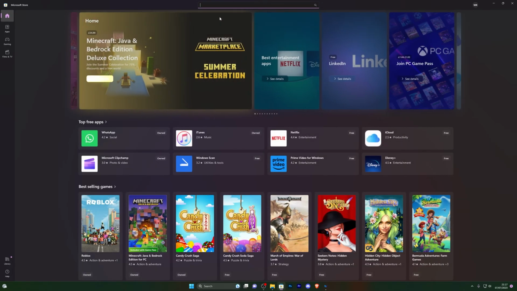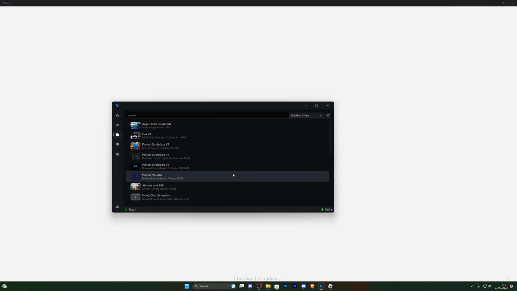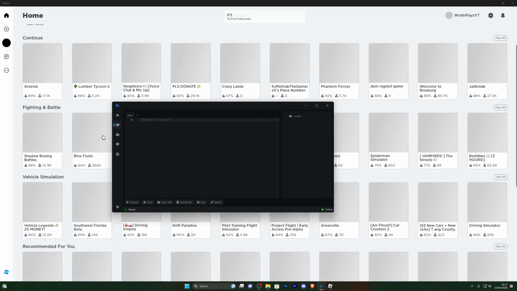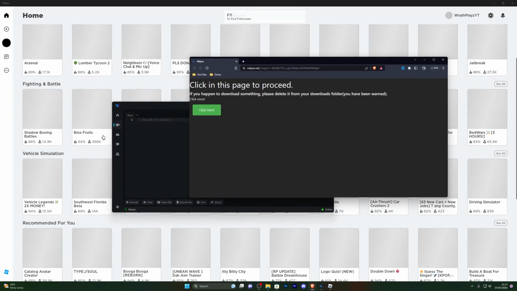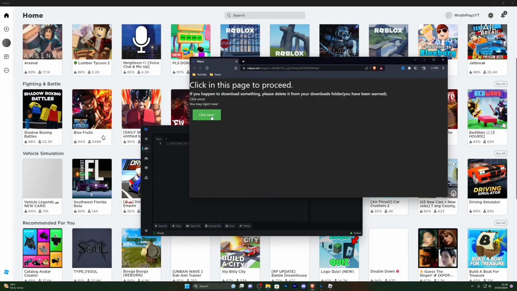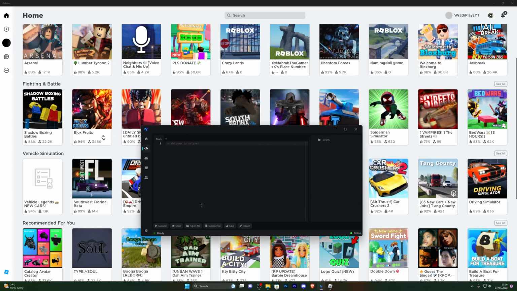So there we go. Let's go into Roblox right now. Open that up. And once it does open, you can click attach. Also, one thing I want to point out is when you open Roblox for the first time with Valyse, it will open up this window right here. Simply click here if it asks you to, and it will say you may inject now. So make sure you do this and you can close out of that. It's not going to do it every time, just the first time after launching your computer.